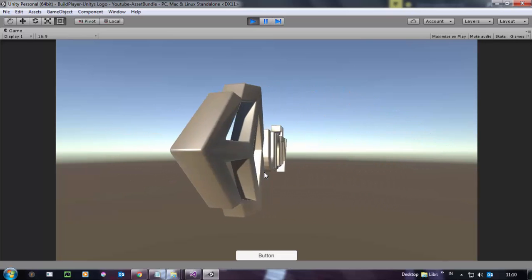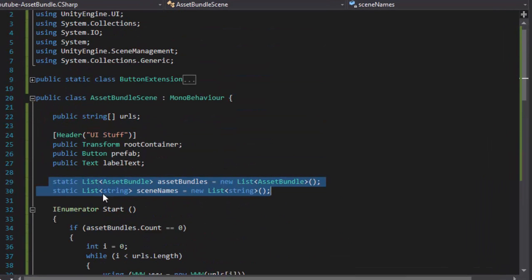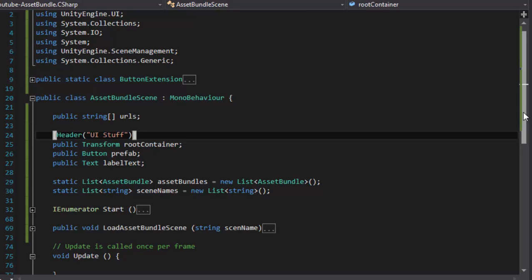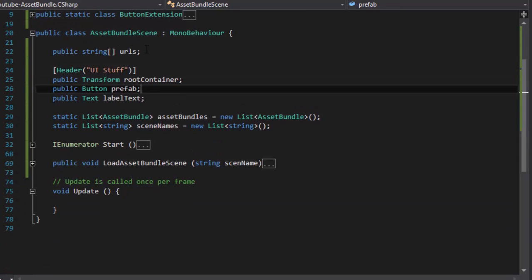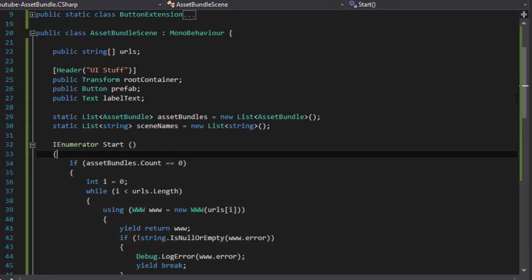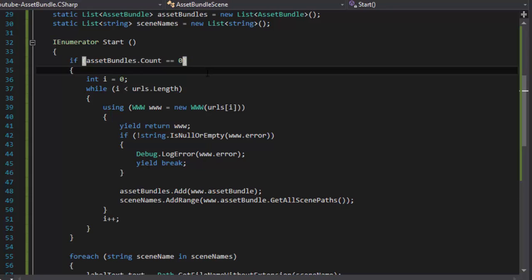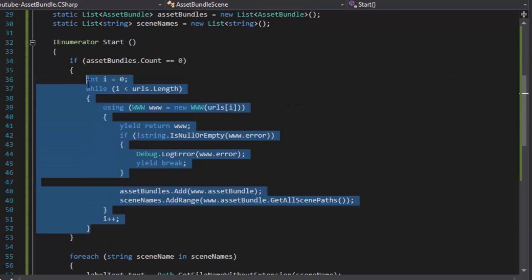Let's recap what we've just done. First, in this script, we have a collection of URLs, an array of string, and then when the game starts here, we're going to check if we have downloaded the bundles or not. If we haven't downloaded it yet, then we're going to download it.